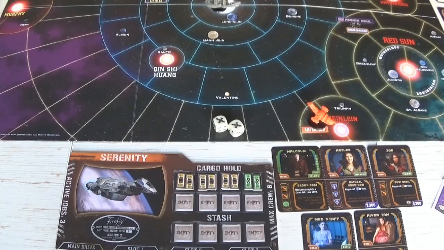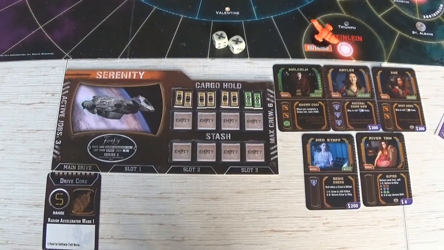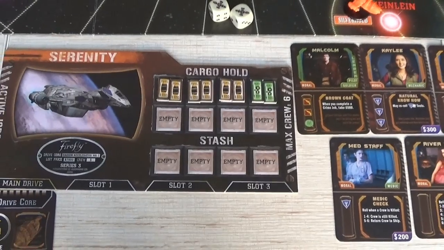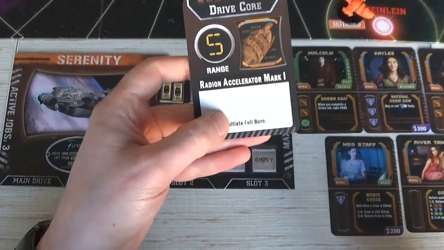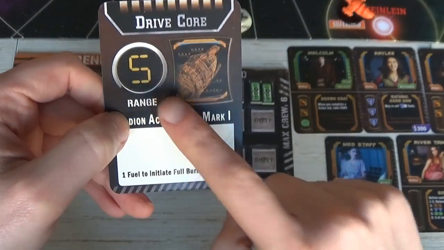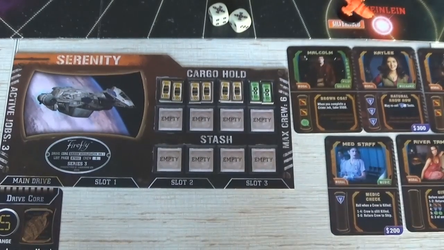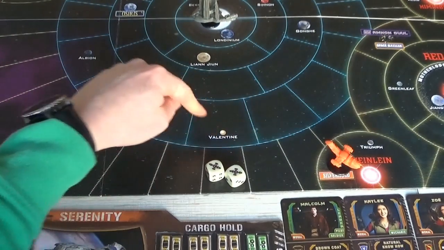Now let's meet the ship first. We are in the Serenity. People who watch the show might know this as the ship of the famous characters in the show. So that's our ship. We have this drive core here. It's a standard drive core that you begin with in the beginning of the game. If we do a full burn, which costs us some fuel, we can move up to 5 sector spaces on the board. And sectors are divided on the board like that. Each part here is a sector.